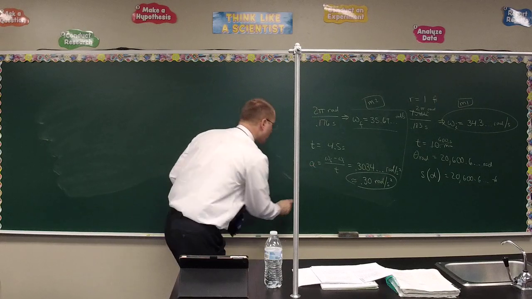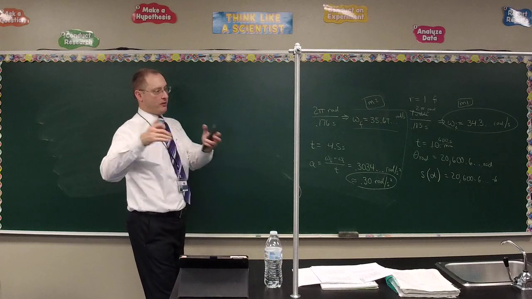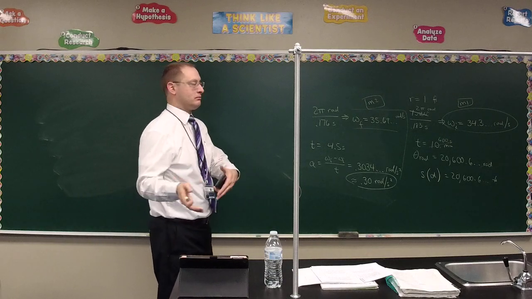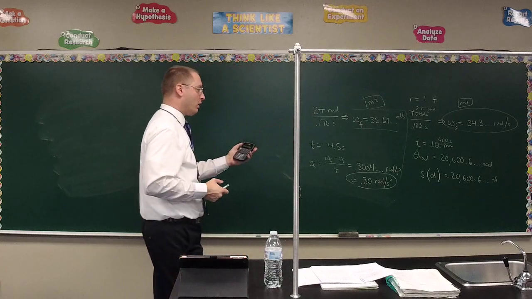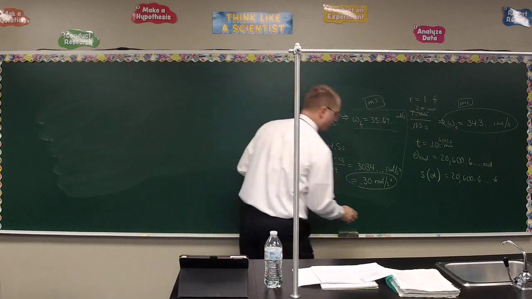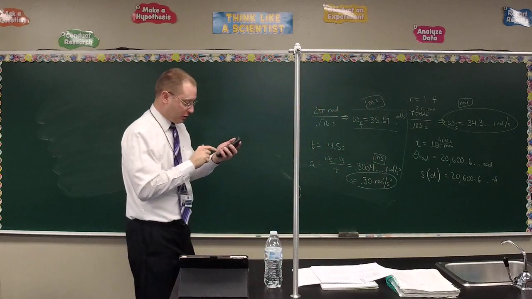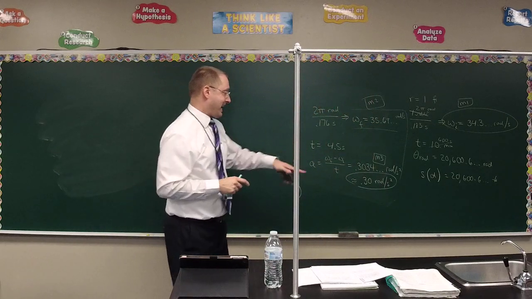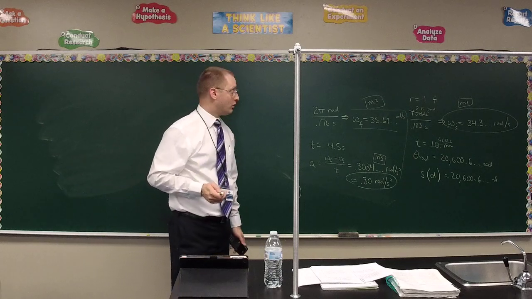All right, part 2 asks for the linear acceleration. Well, class, if you want the linear, angular times radius. So the angular's on my calculator right now. I'm actually going to want this in memory 3 coming up here in just a second. So I'm going to store 3 before I clear it off. I'm going to take that angular and, wait a second, times radius. What's the radius? 12.